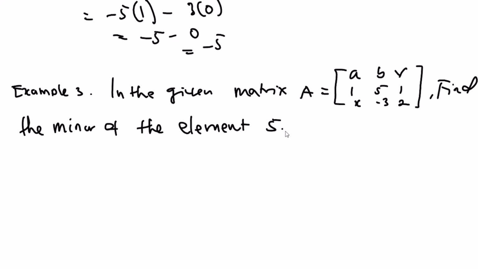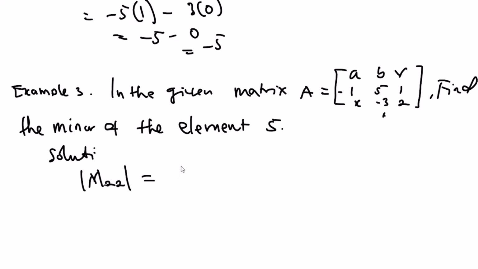So in which row and column can we find the element 5? It is in the second row, also in the second column. So we have to find the minor. This one will be 2, 2, because it's in row 2, column 2. So how will you go about that one? Now we have 5 here. Which row corresponds to this? This one, so this is off. This is the column corresponding to this, and this is also off.